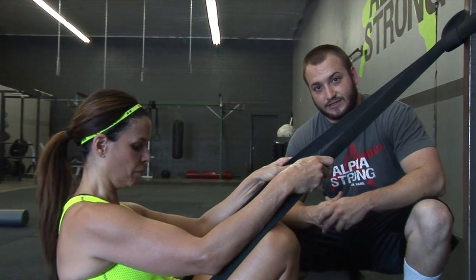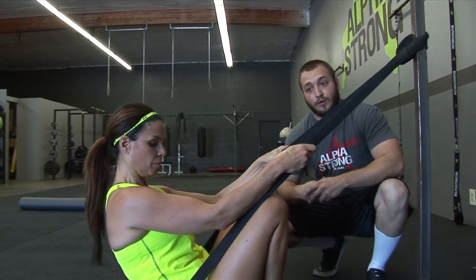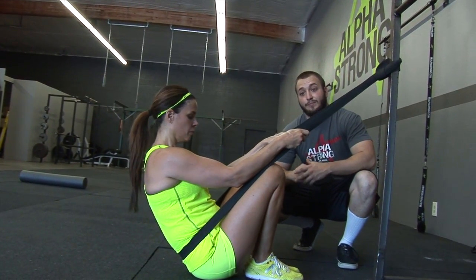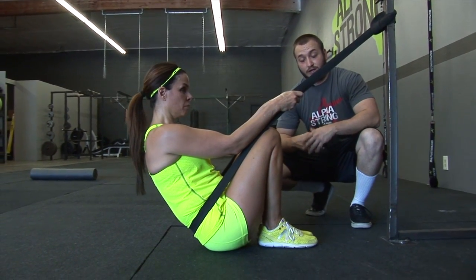Simple exercises like this, once or twice a day, or a couple of minutes before you run a boot camp or a class, can really benefit your entire workout or a client's entire life.